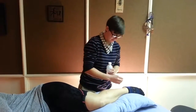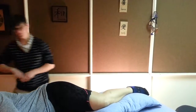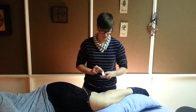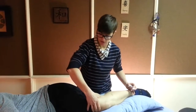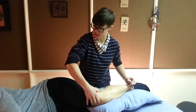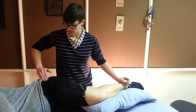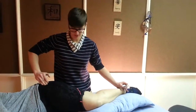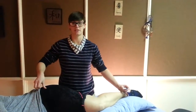We'll just rub that down with some alcohol here. We want to first palpate just to make sure — creating a little bit of pressure. Is that tender? Yeah. And then checking up in here; the fact that she's very ticklish in this area indicates that that muscle is super tight and needs to be released.